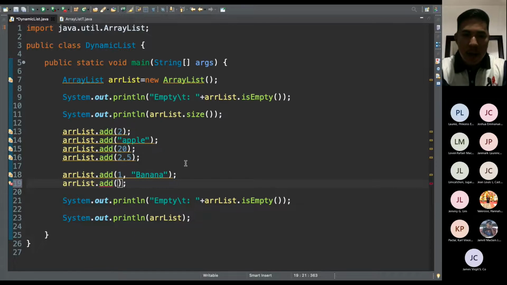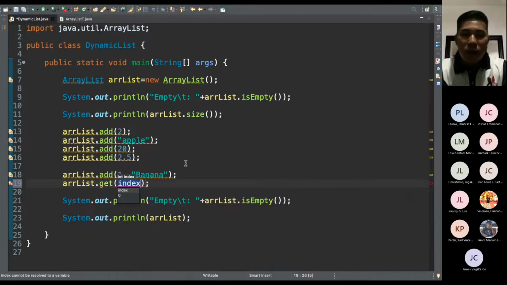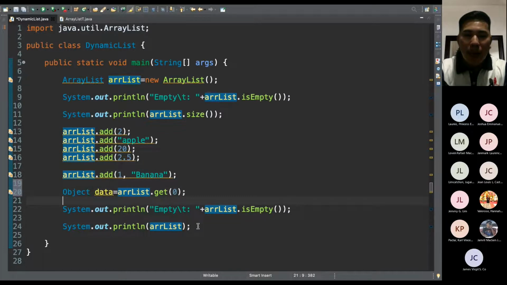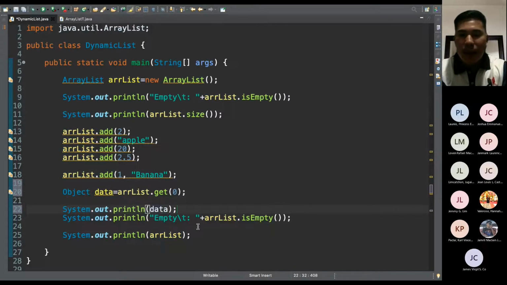Then you have here, what else do we have here? Let's say get, if you want to access a specific element based on an index. So let's say 1. But of course, this will not do anything as you did not actually put this in a display or an output statement, unless you do something like, since this is an object, you have to have object data or element and then do something like data.